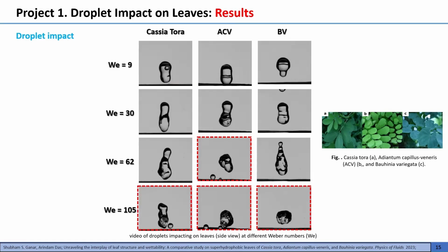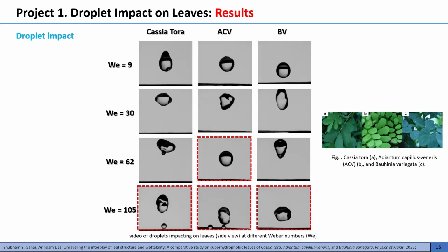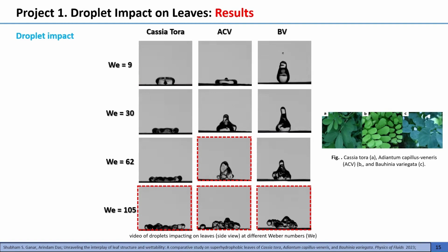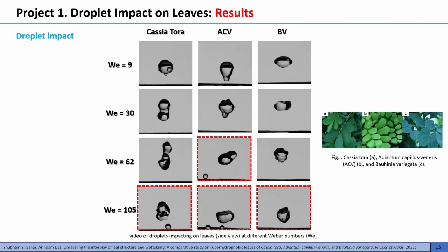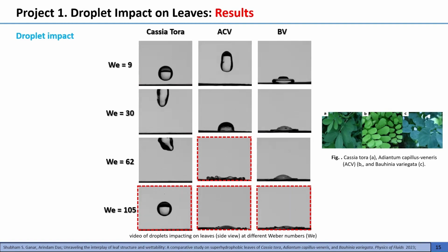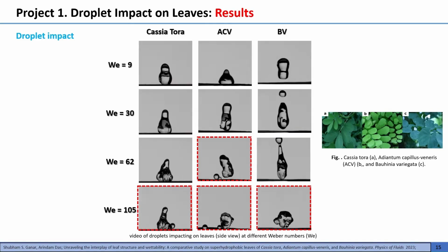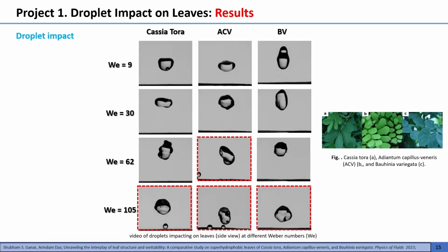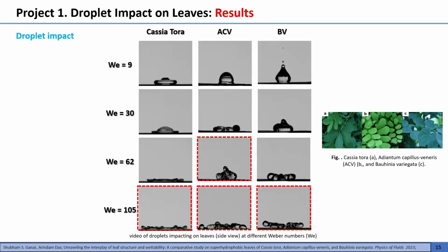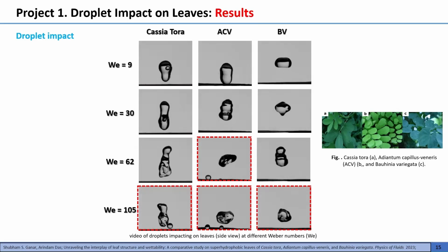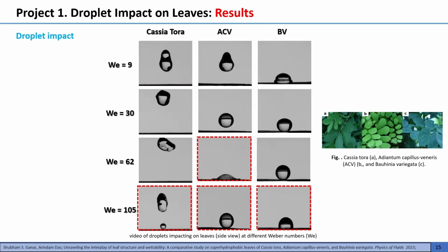At the higher Weber number, you can see the ejection of a smaller droplet from the rim of the droplet during the retraction phase. This is because Rayleigh-Plateau instability is created on the periphery of the droplet, thus creating a smaller secondary droplet from the interface.